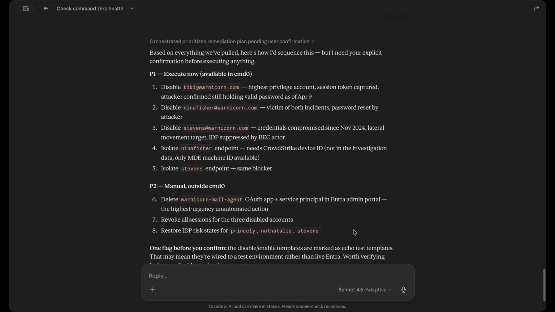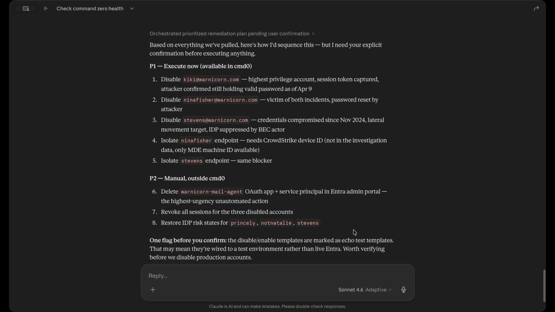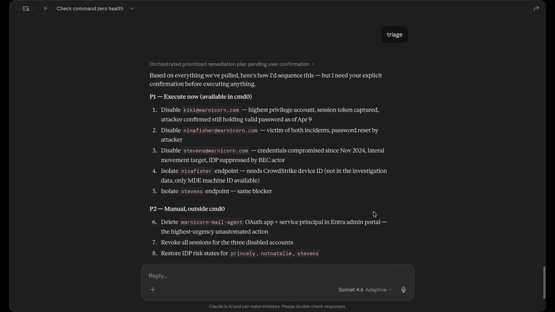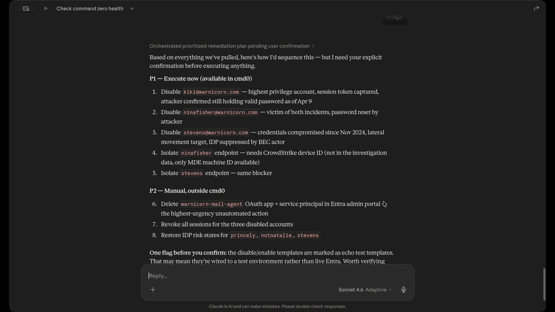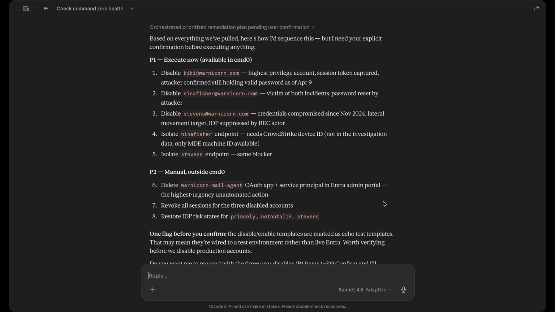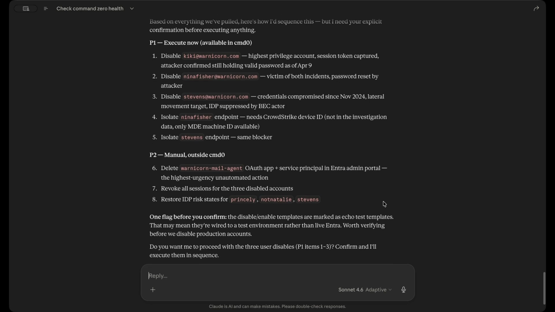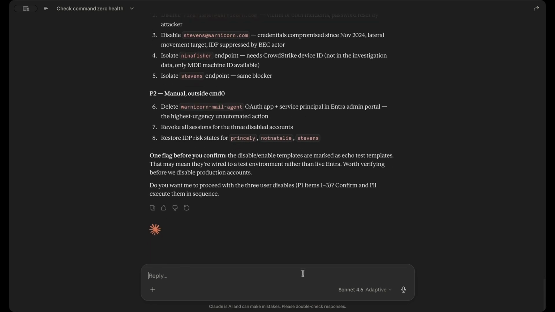Well, that actually gave me a different answer than I was looking for. This is now giving some guidance to that user based on what we just did. So this is one of those areas where, because I didn't use the actual command, Claude just said, okay, based on what we're doing, I want to sequence this together. Here's what I'm recommending to you.